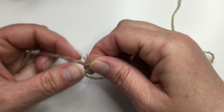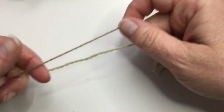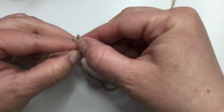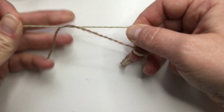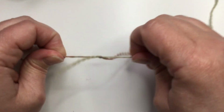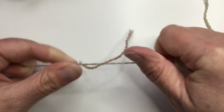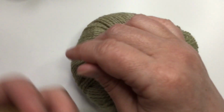It is very sturdy. So we do one knot with this end of the yarn, then we take the other end and make another knot on the other side. As you can see, okay. Now pull tightly. Now we have one knot there, one knot here, and pull gently. And now, as you can see, I'm pulling really, really hard and it's quite sturdy. So then you just have to cut that end and this end and then roll up your balls of yarn with the colors of your choice.